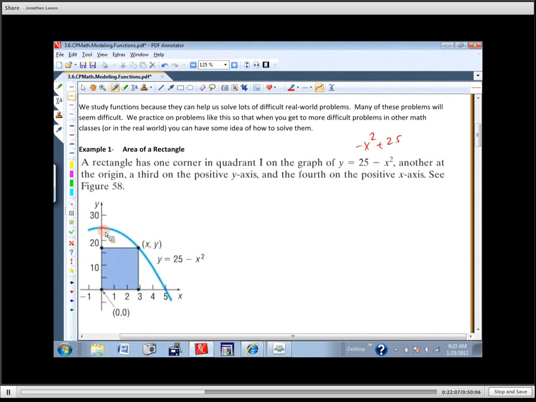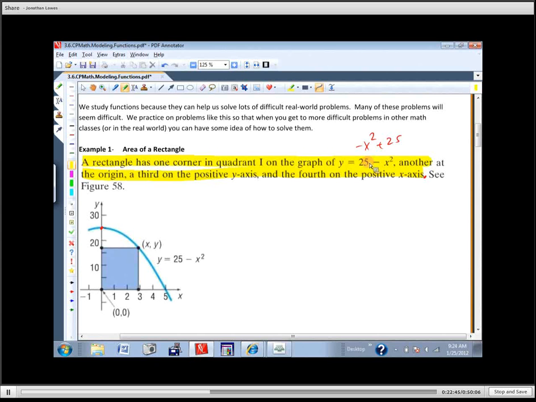Okay, another vertex at the origin, and a third on the positive y-axis, and a fourth on the positive x-axis. So all of this to right here. Okay, everything on that line and this line all the way to right there. All it is just describing that picture right there. It's just setting it up. We've got a rectangle. It's got a vertex here, here, here, and here. Here's the one at the origin. Here's the one on the y-axis. Here's the one on the x. And here's the one that is right on that curve. Okay? Any questions? Okay. All right.